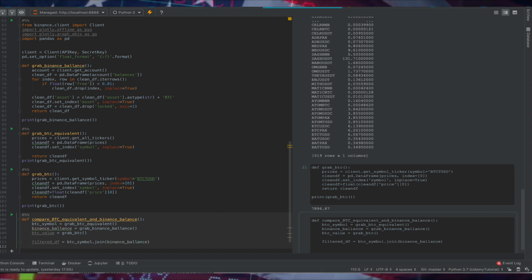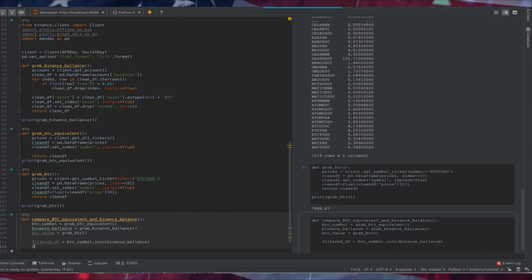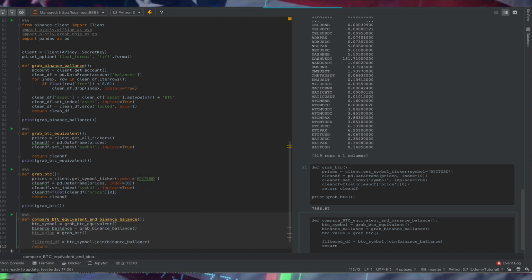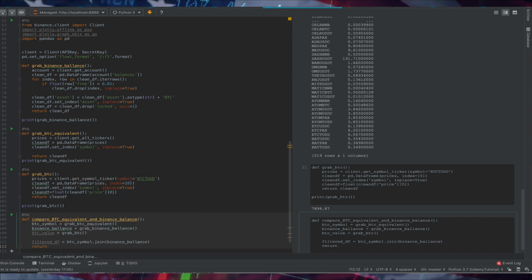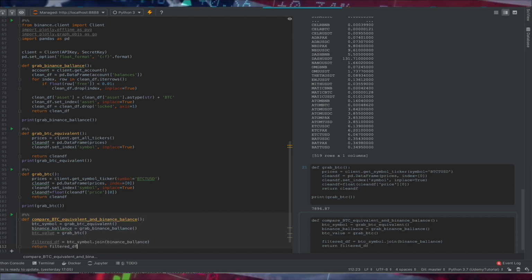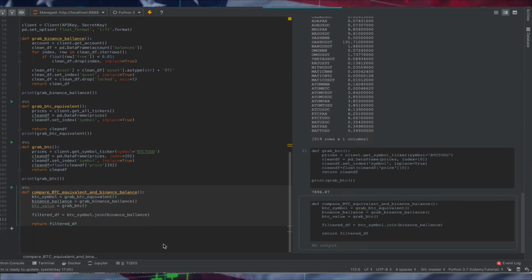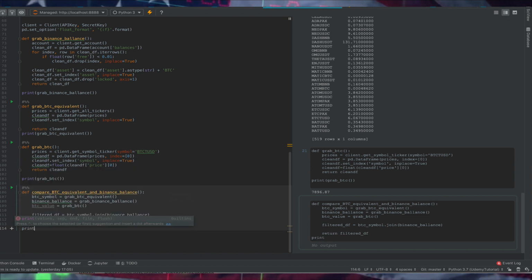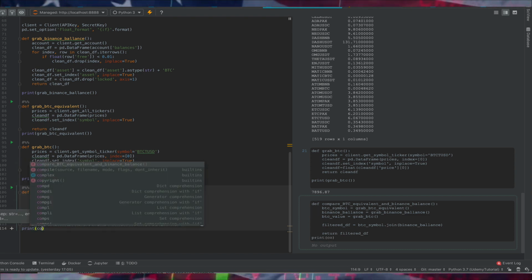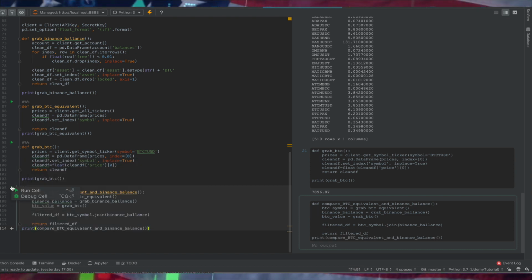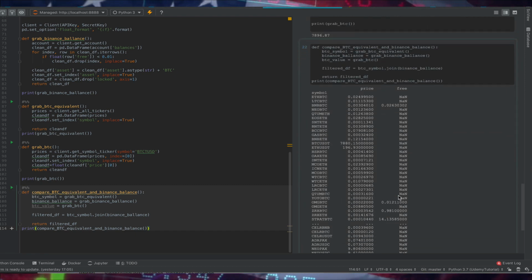Okay, so after we do that, let's just return this, and we'll see what we actually have here. We're going to continue to do the return and edit, return, edit, just so that you guys are learning what's going on in the inner workings. So if I do a print, and we'll do compare the long one, we can actually get it returned. We can see what we actually have here.